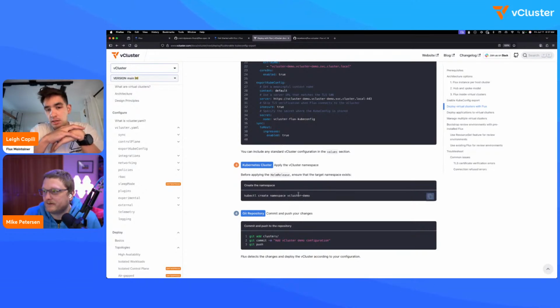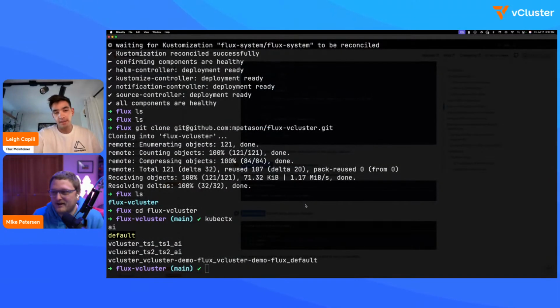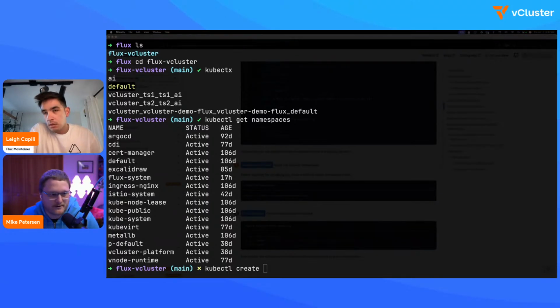So we don't have to talk to the cluster anymore, right? We said we want to talk with our teammates. That happens in Git. I'm going to cheat because I'm going to create that namespace for it first. Oh, are you going to throw it into a namespace? Okay. Yeah, I'm going to create a namespace for it because the vCluster needs a namespace, and then it'll deploy into the namespace. So let me make sure I get the right namespace. I think it's vCluster demo Flux.